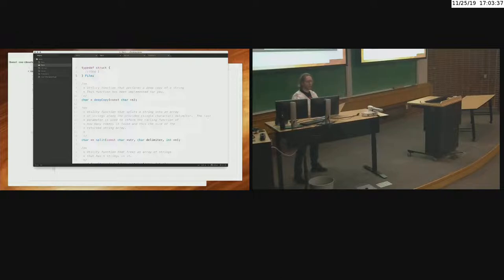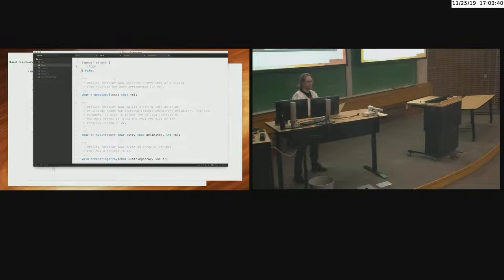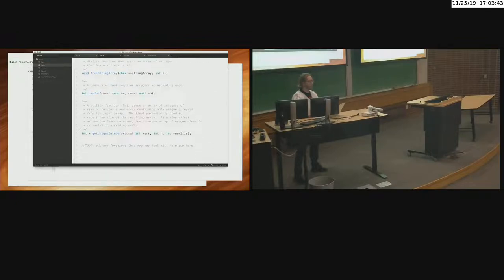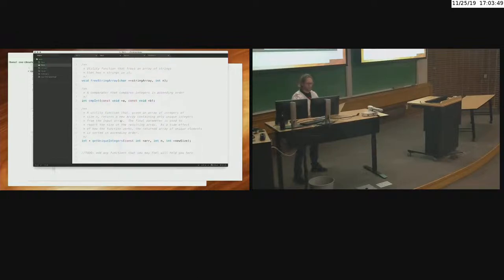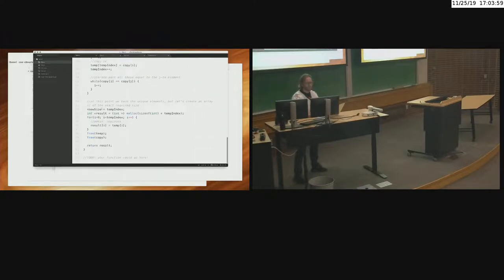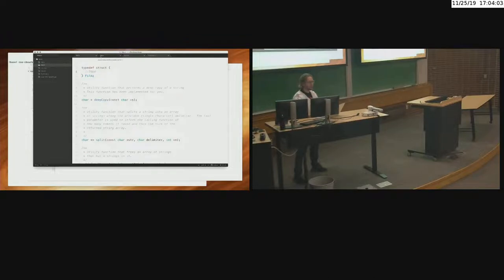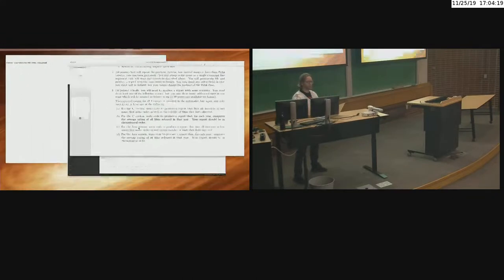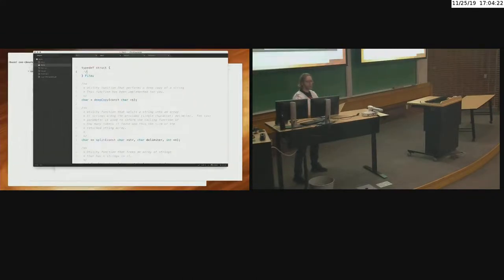So we're given a header file here, and we first have to define the film. We're also given a bunch of other functions, some of them are done for us, but otherwise some of them are not done for us. So for example, let's see, I don't know which ones are done for us and which ones are, okay. So apparently I did not enumerate all of these, all of these are done for us. What we need to do is we need to add anything else that will help us with this. So in other words, we're going to want to write probably a factory method that we can create something, maybe an initialization method. Maybe we want to create a bunch of comparators for all this stuff. We're left to our own devices here, okay? So the first thing we're going to do, of course, is to define our structure.